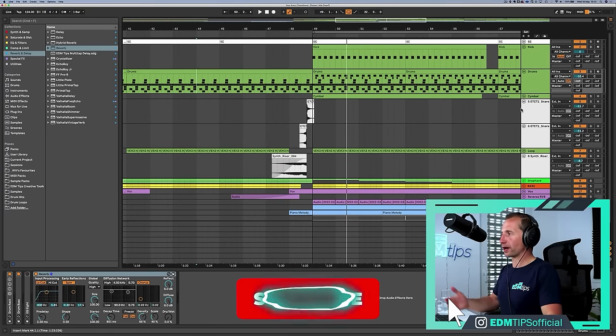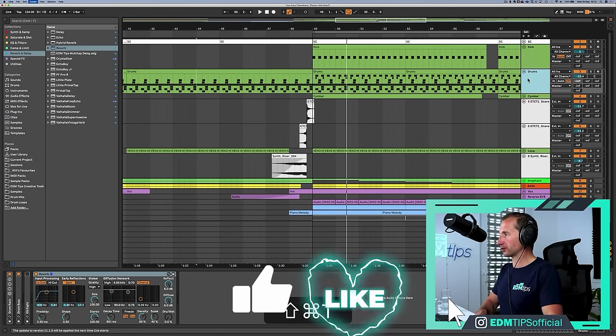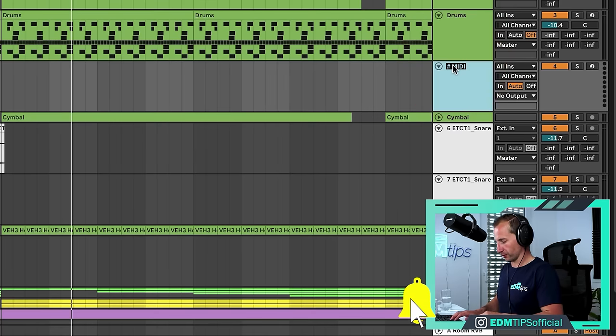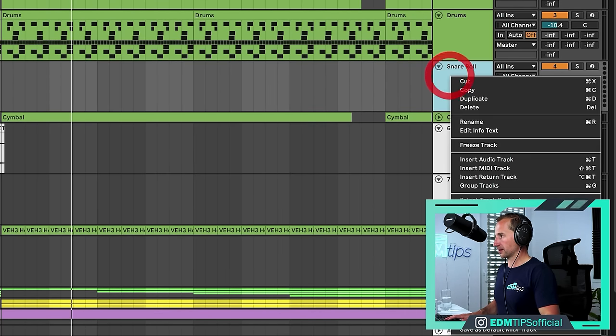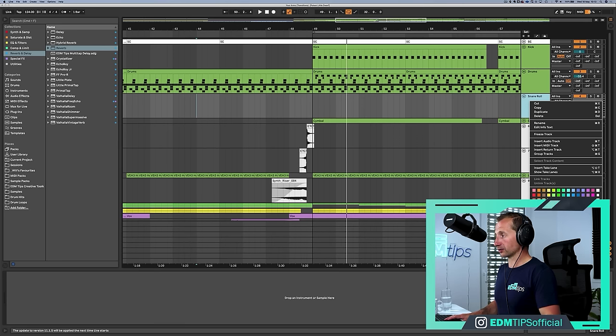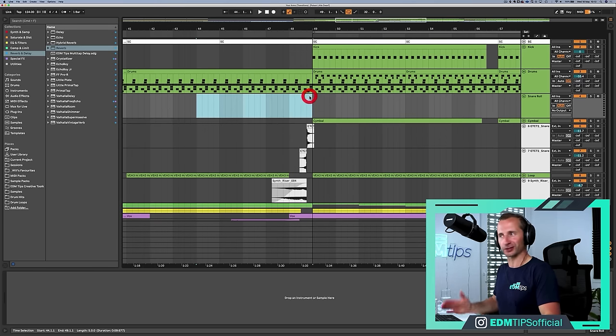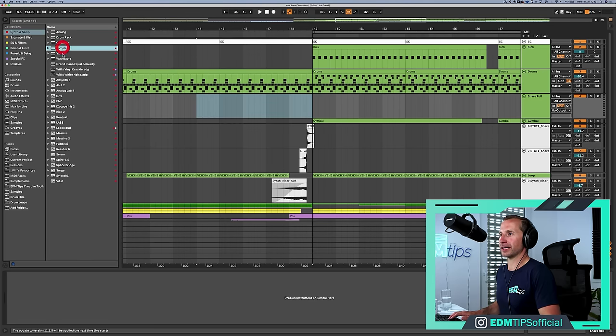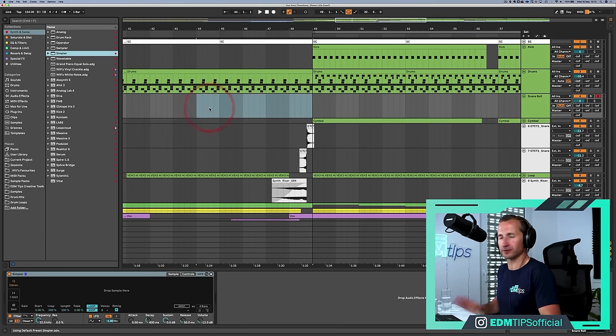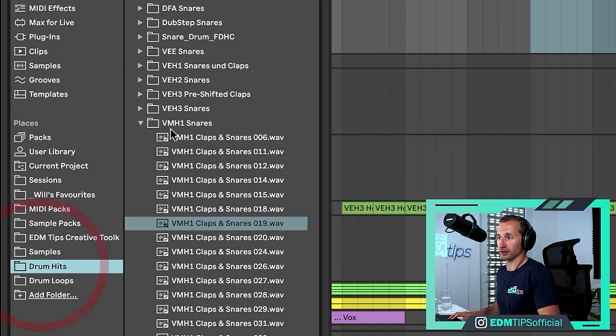The riser is a way of using pitch bend, but what I'm going to do is create another track for the drums, and I'm going to call this snare roll. And again, you can do this either in a very short space, if you're just going from one point of the track to another, or if you're in a big epic place like this build up into the drop, then of course you can prolong it and make it longer. So I'm just going to load in a normal Simpler in Ableton, but it doesn't matter which sampler you're using really.